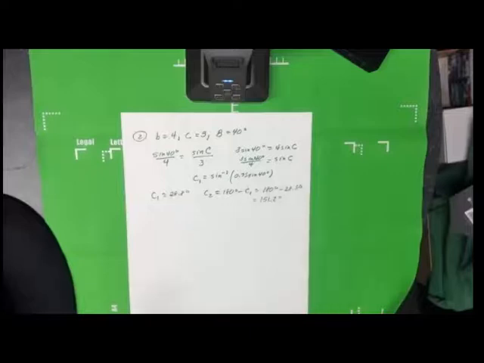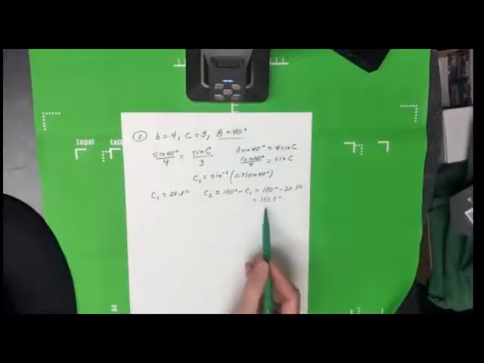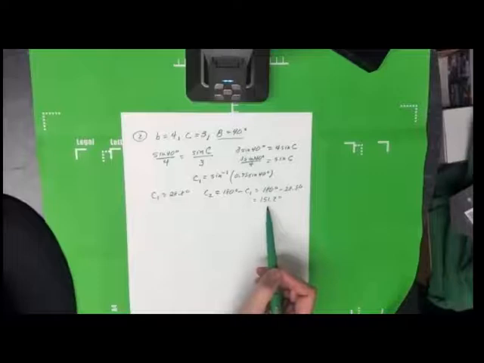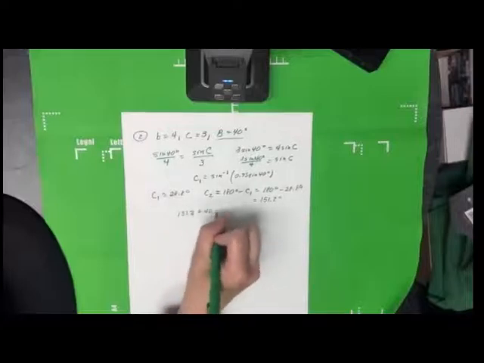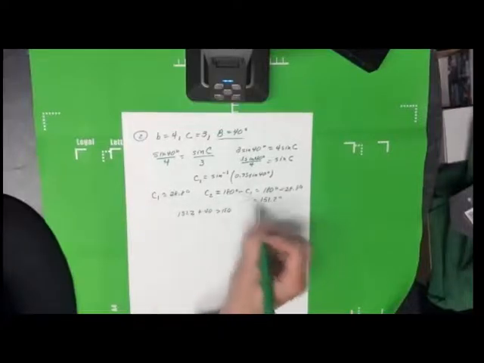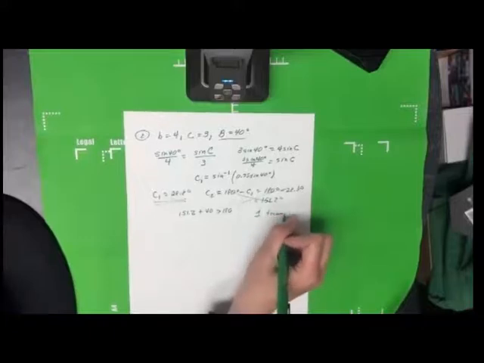This tells me, since I got a value here, I got at least one triangle. How do I know whether it's one triangle or two triangles? Look at what you're given. Take the bigger angle and add it to this angle. If it's less than 180, that tells me I can fit another angle in there, and I got two triangles. That didn't happen here. When I take 151.2 and add it to 40, that's certainly bigger than 180. So this doesn't work out. As a result, you're just using this one, and so you got one triangle.